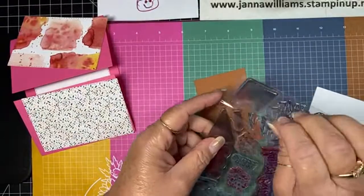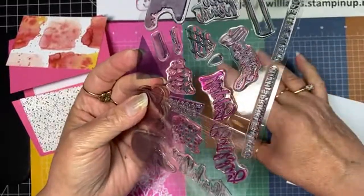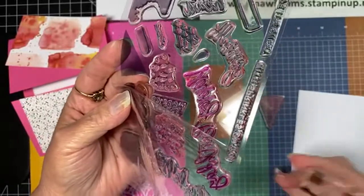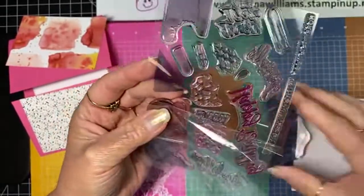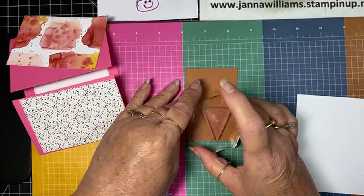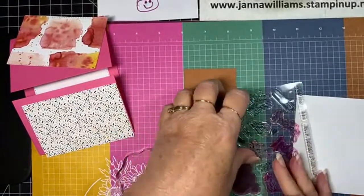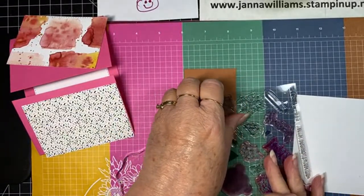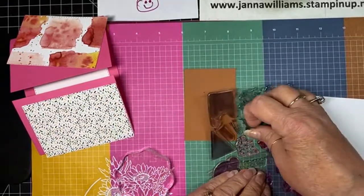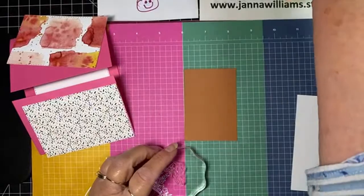And if you caught me right from the beginning, I was saying I didn't make my sample using this set. I did a different set just so you'll be able to see two different things. I don't really think I need that. I think I just need the crisscrossy one since I'm going to do it right onto. That is cinnamon cider. It's really a good color for an ice cream cone. I'm just going to use this one, and cinnamon cider.